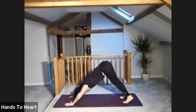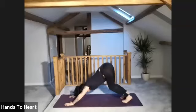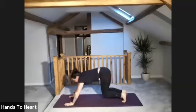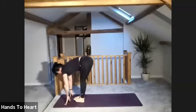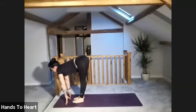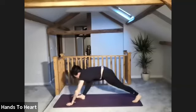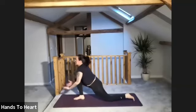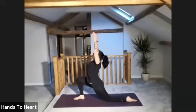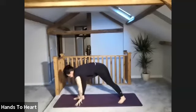Coming back into down dog. Exhale, bend the knees. Inhale, look forward. Make your way up. Straight away, inhale. Exhale to fold. Step the left foot back. Lower the left knee. Inhale. Exhale, hands come down. Pivot the foot.